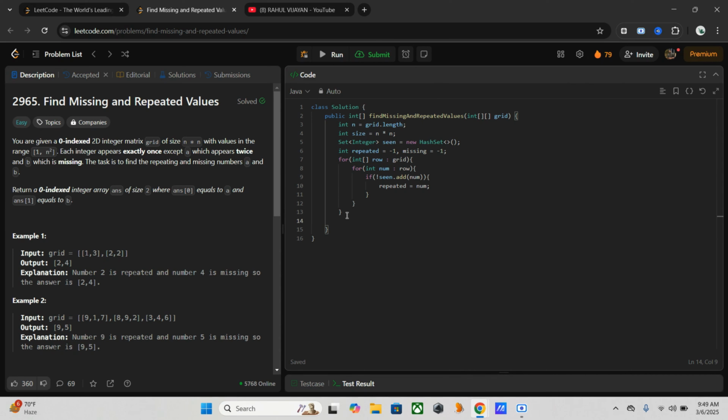Now here we have to repeat the same thing for the missing number, but with another for loop. int num is equal to 1, num less than or equal to size, num plus plus.